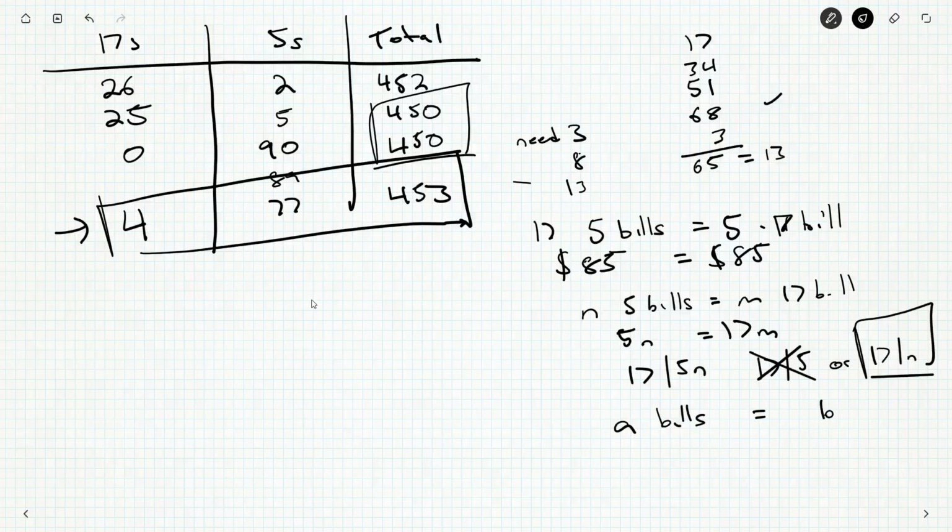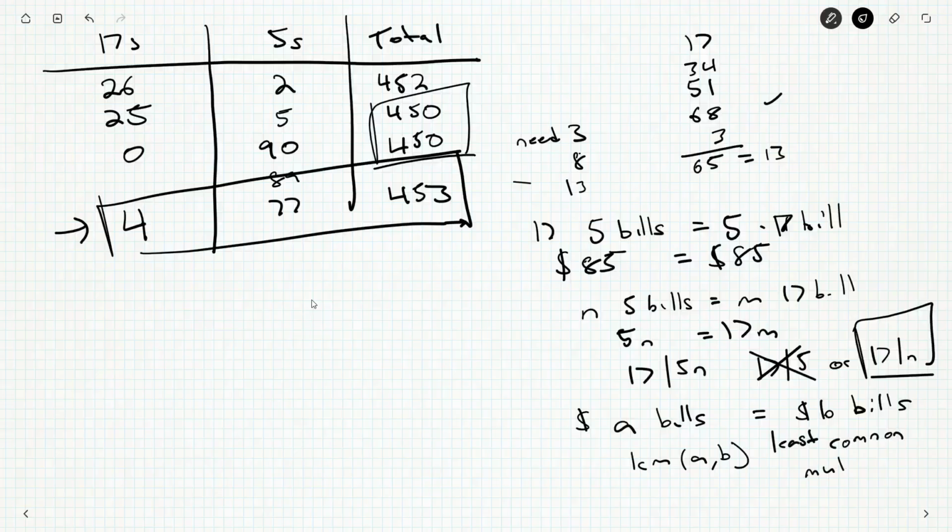In general, if I were converting between A dollar bills and B dollar bills, the smallest common amount of money between these two is called the lowest common multiple. And there's fun ways to calculate it, but we don't need it for the rest of this question. That's just fun stuff. If you want to look it up, least or lowest common multiple. Although, if you are seriously giving 21, 22, 23, 24, and 25 on the Cayley a try, you probably have seen least common multiple at some point.